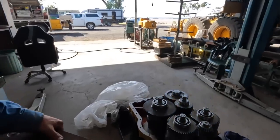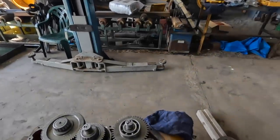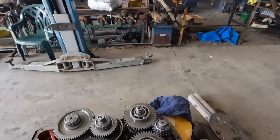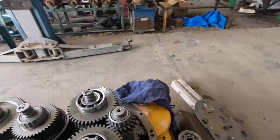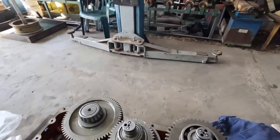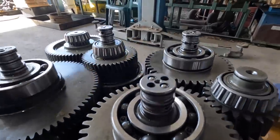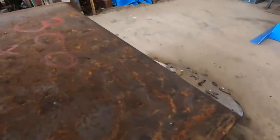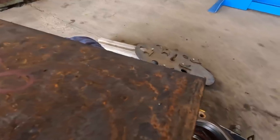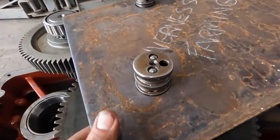Over here and see if she's gonna fit. I'm gonna need to put it down. Oh, I might be able to get it. I'm starting to damage those O-rings there. Oh, look at that, like a glove.